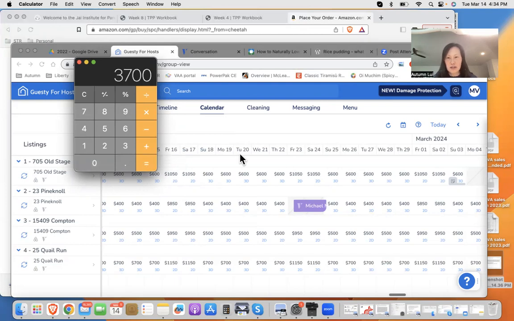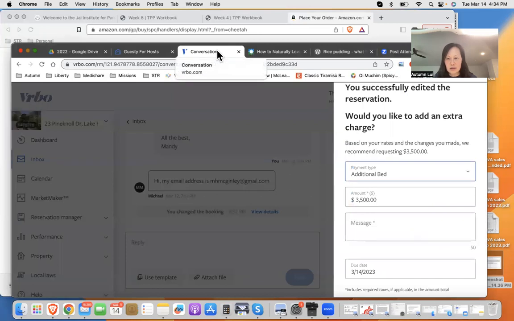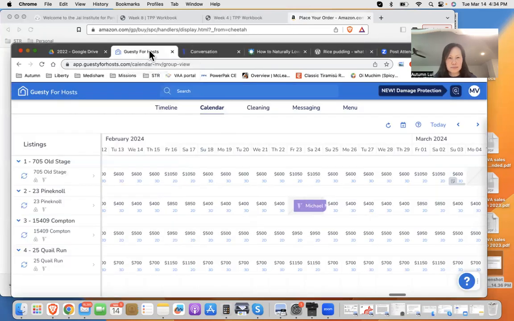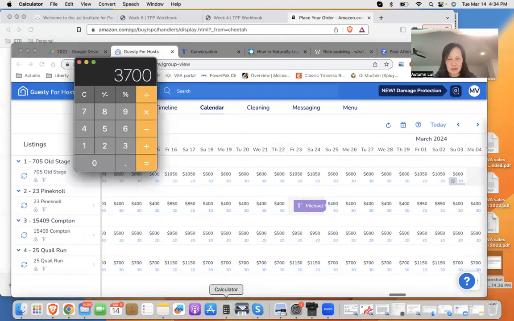And that is $3,700. Now, did that match up with what they were suggesting? No, that says $3,500. Let me just check my math again. I'm going to do it this way. We got 1, 2, 3, 4, 5. 5 times 400 is 2,000.